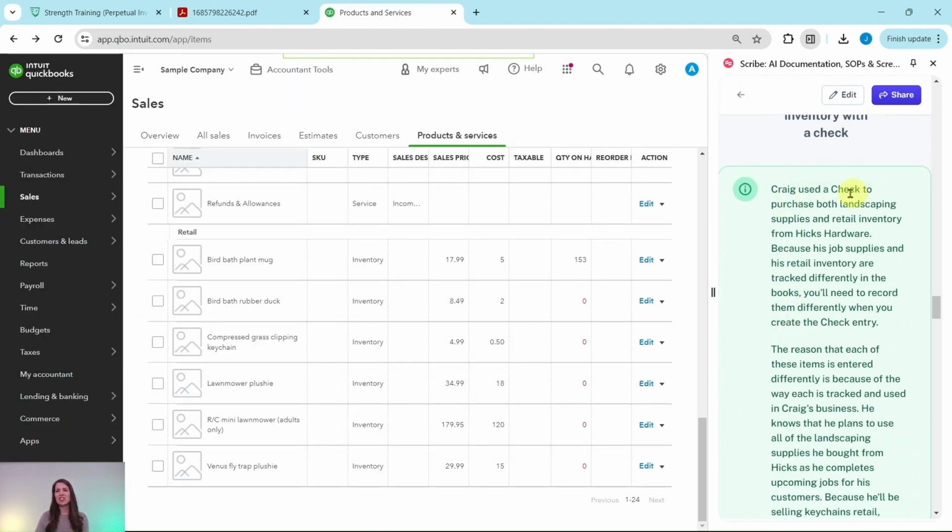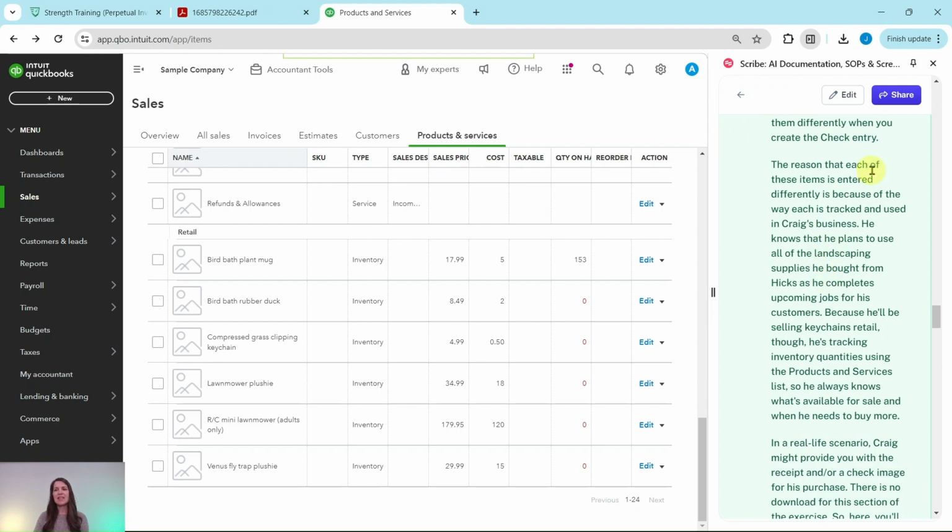Craig used a check to purchase both landscaping supplies and retail inventory from Hicks Hardware. Because his job supplies and his retail inventory are tracked differently in the books, you'll need to record them differently when you create the check entry. The reason that each of these items is entered differently is because of the way each is tracked and used in Craig's business.